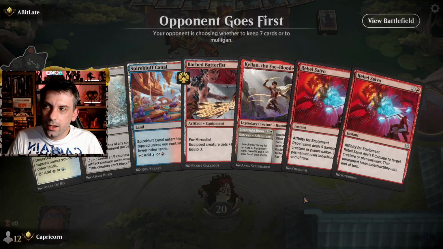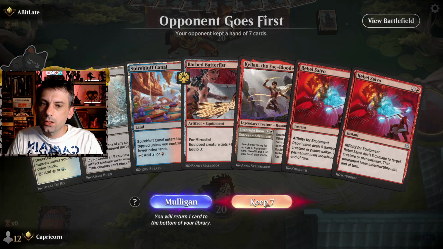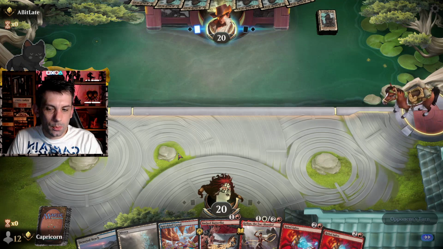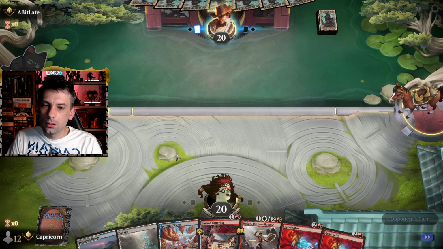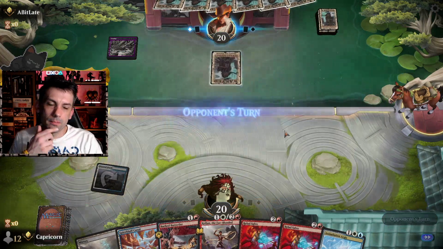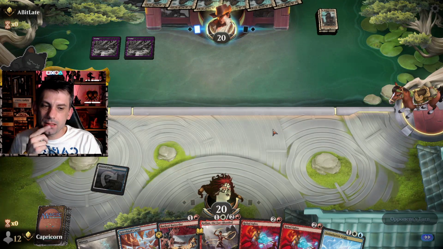Alright, we don't have any of our 1-drops, so this hand's a little bit slow, but I still think it's good enough to keep, so we're going to try it. We'll see what happens. We probably start with the Deserted Beach, unless we top deck a 1-drop. Alright. Play the beach. We'll canal on 2 into Batterfist.